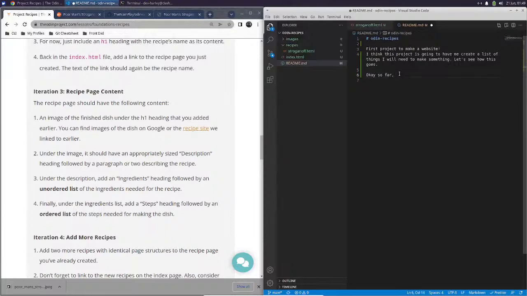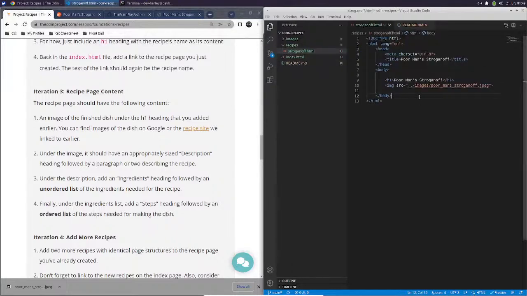So far, I've created a link to a recipe page and that has an image on it underneath a heading. Okay, so under the image it should have an appropriately sized description.